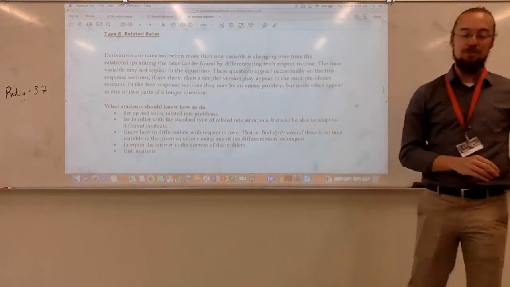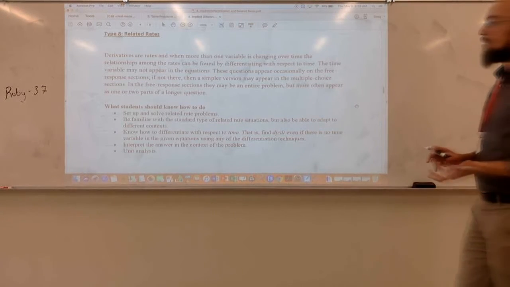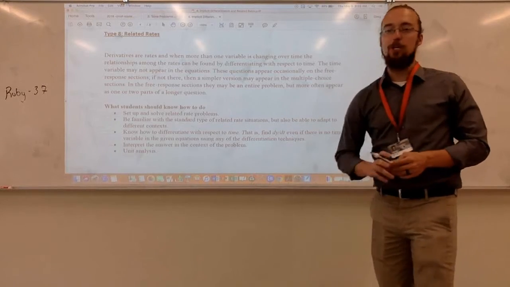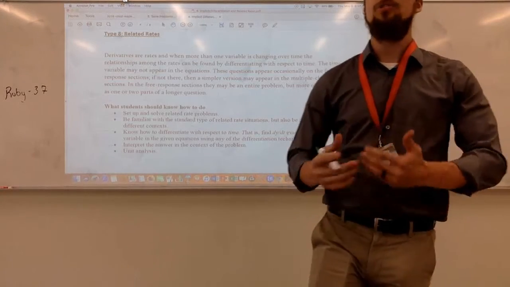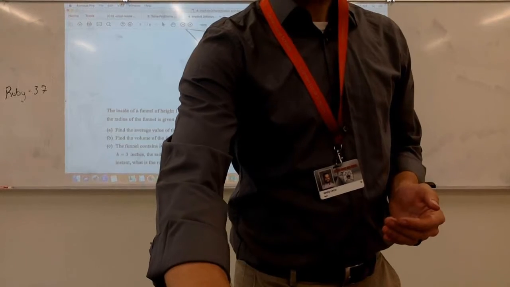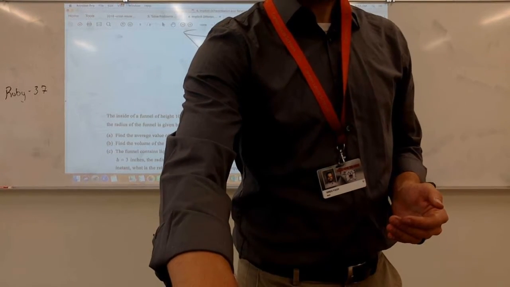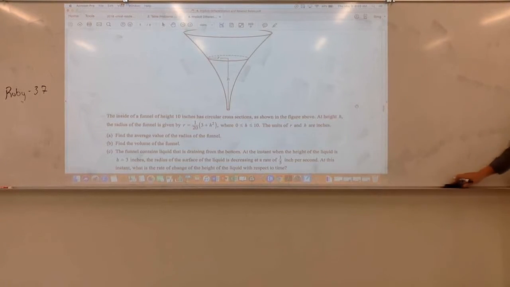All right, so the final type that we're going to look at is related rates. The key to a related rates problem is whenever you see something that says with respect to time, that's generally going to be a related rates problem. So this problem here was on the 2016 test. Everybody freaked out about this one. They thought this was the hardest question ever. You have to do like the triangle thing. No, you don't.